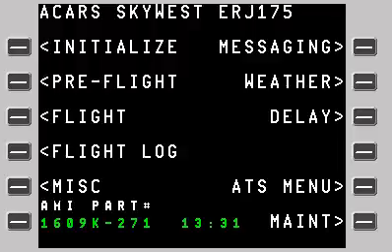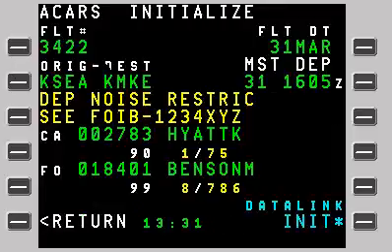One other case where you may get an Initialize is called an active init, meaning that for some reason we've lost the flight information inside the ACARS box. We will uplink what's called an active init. On the active init, it will re-uplink all the information necessary for the current flight.